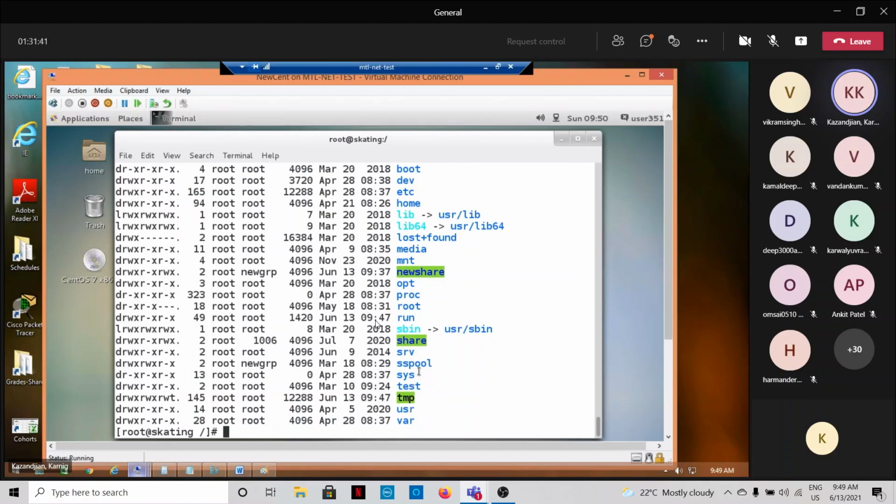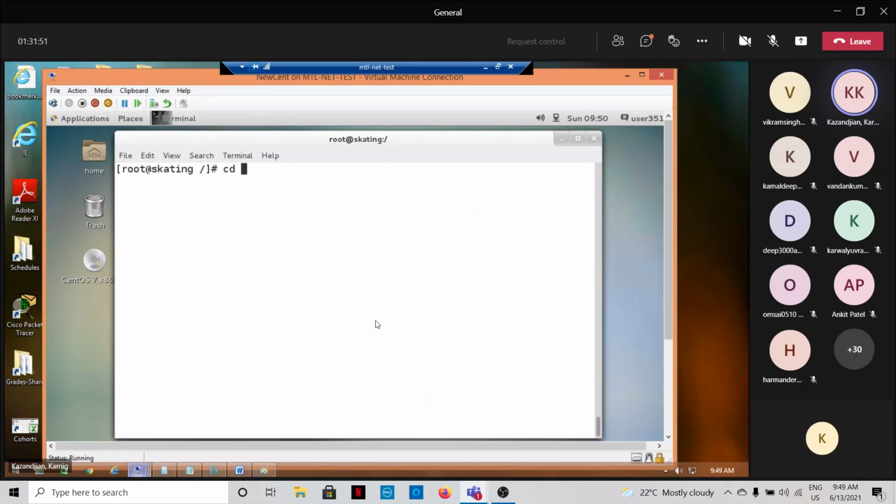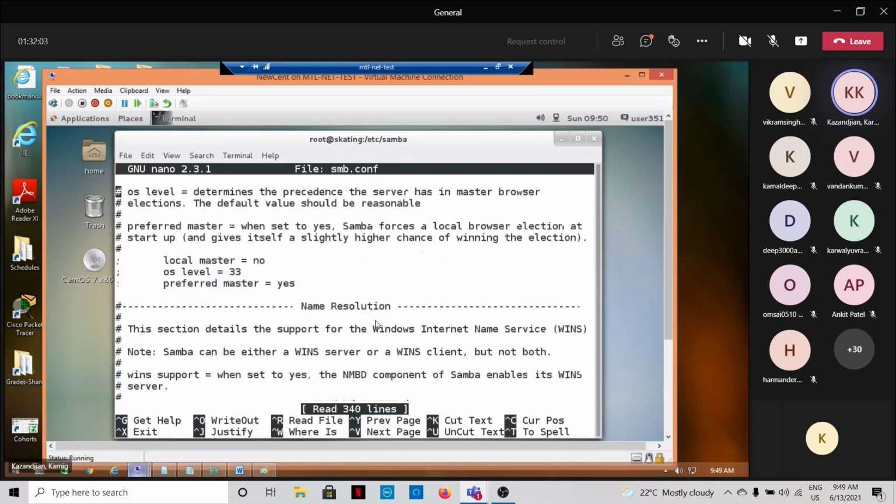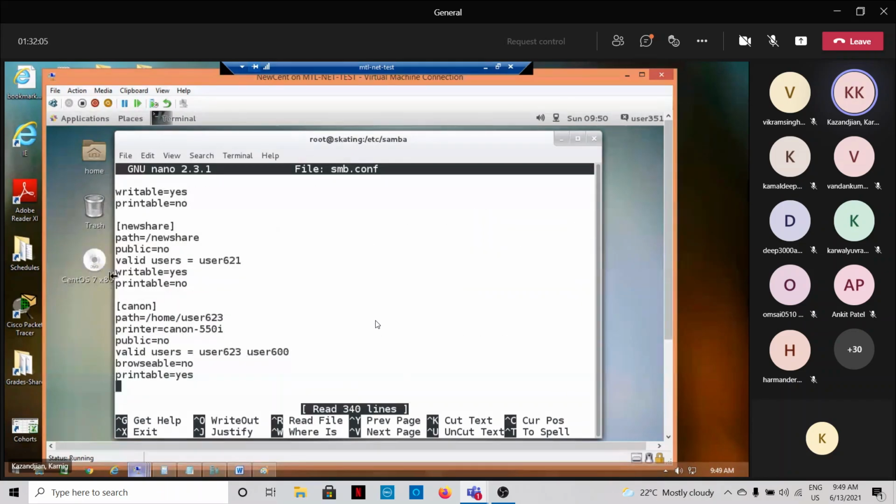And I'm keeping the Samba permissions as they were, so let's quickly revisit that. So writable equal yes. So now both gates are open.